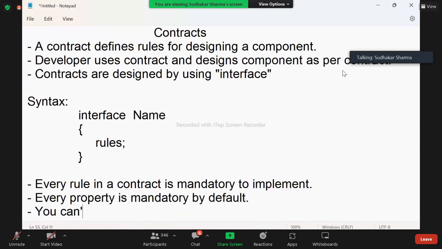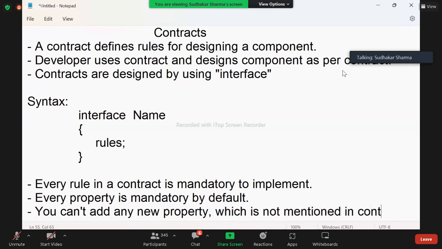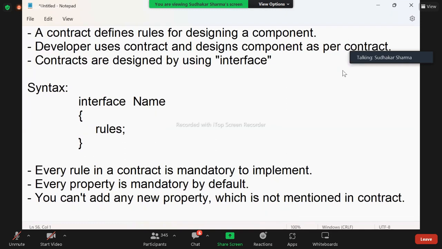You cannot add any new property which is not mentioned in contract. Understood? You cannot add any new property which is not mentioned in contract. So what is in contract? You have to define only that. That is the first important thing.